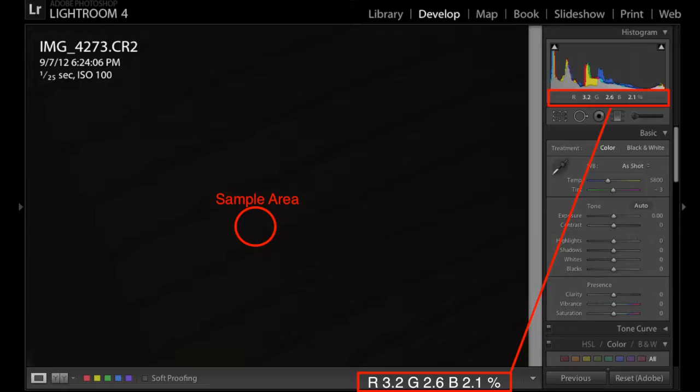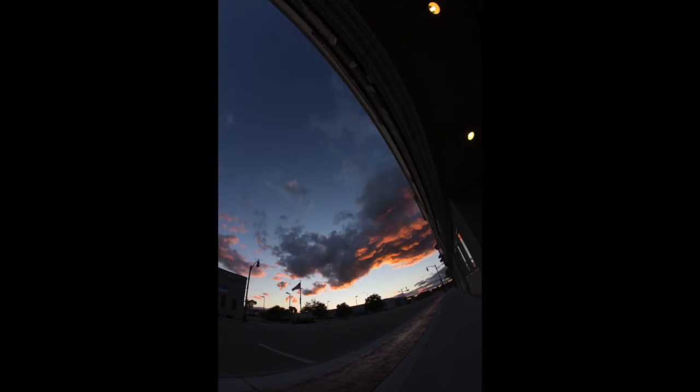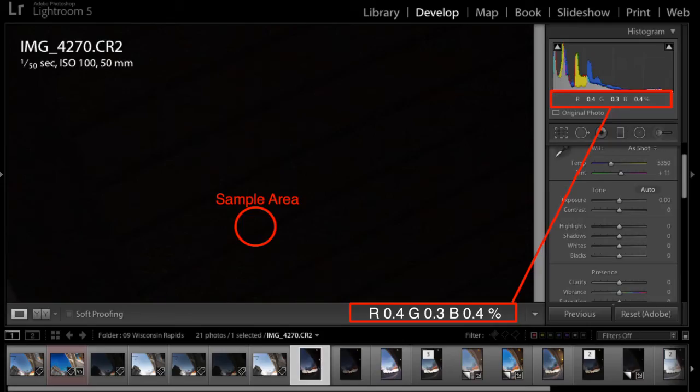And if the brightest area of the image is recorded as less bright, then the darkest area of the image is going to be recorded less bright as well, or more dark. And if we look at the dark areas, we're going to see a similar reduction in the percentage. In the first image, we were at around 3%, but if we zoom into 100% on this image here, we're going to see the darkest area is now reading at 0.4, 0.3, and 0.4%. That is almost entirely and completely black with no color and no detail information.